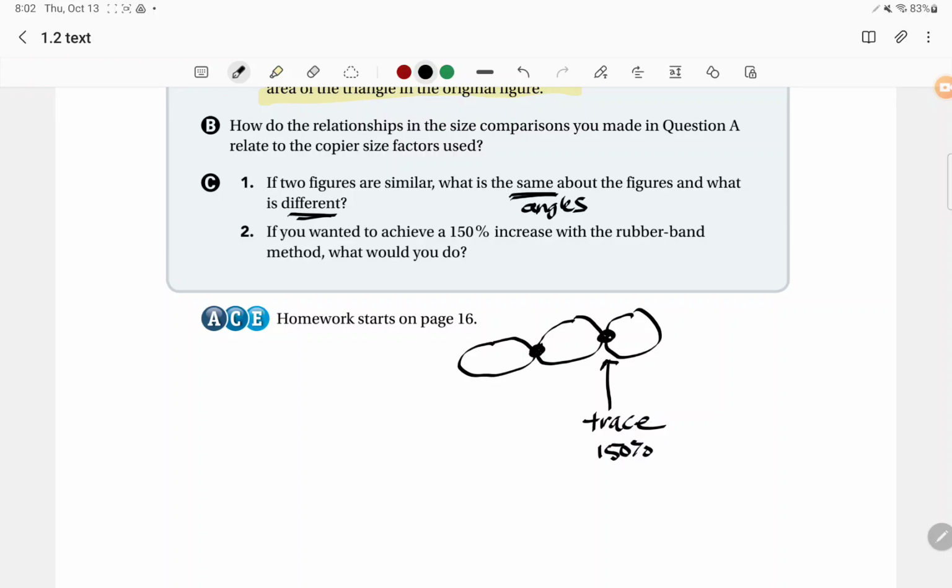You're going to use that second knot there. If you wanted then it to be 300% right there, you're going to use this knot. So this is a 3:2 ratio. This is a 3:1 ratio. If you're going to use those different knots. I know it didn't ask you that, but that's how those rubber bands work. Like if you had 2 rubber bands, 1, 2, right? That is a 2:1 ratio, which would be 200%, or it doubled it. And that's most likely what you did in class or at home.